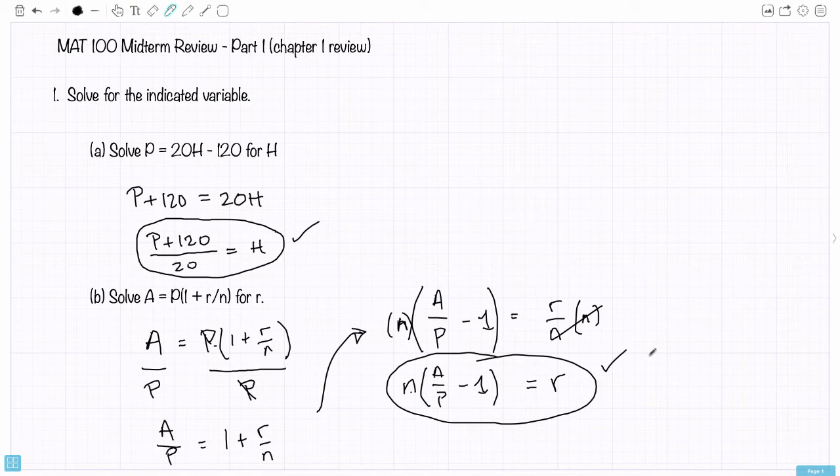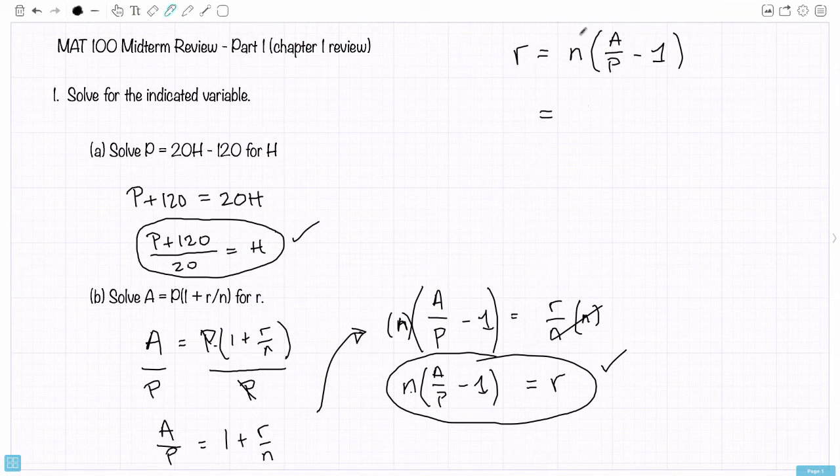Now this isn't the only way to write it. In fact, when I look at the key in the back of the book and the answers, they've actually written it differently. Now the answer that I have here is correct, but we could see other ways to write that. Let me use the space right up here just to demonstrate that the answer could be written other ways. We have from below, r is the quantity n times a over p minus 1, and there's a variety of ways we could write it.